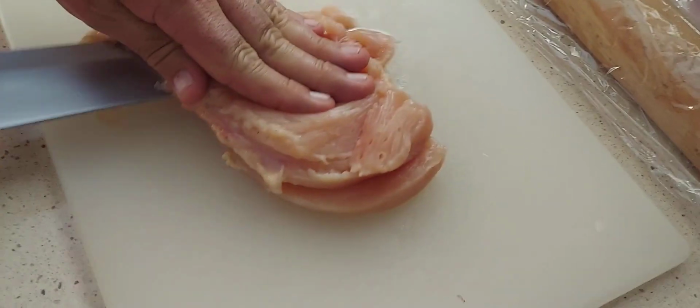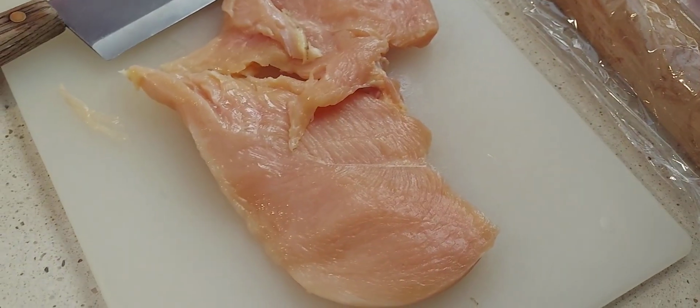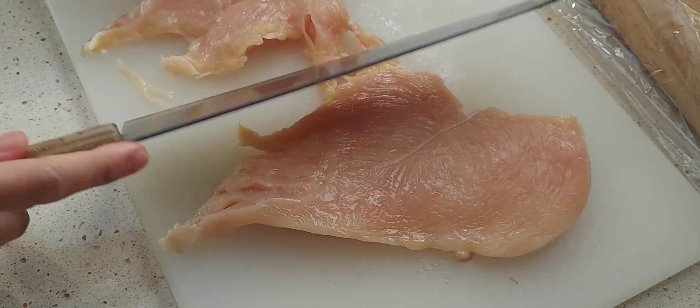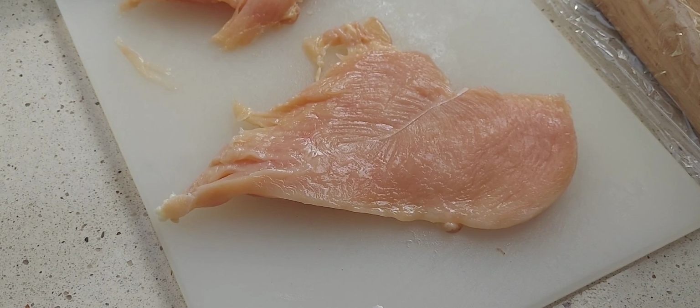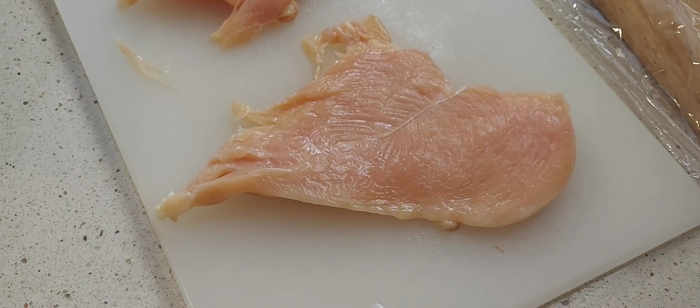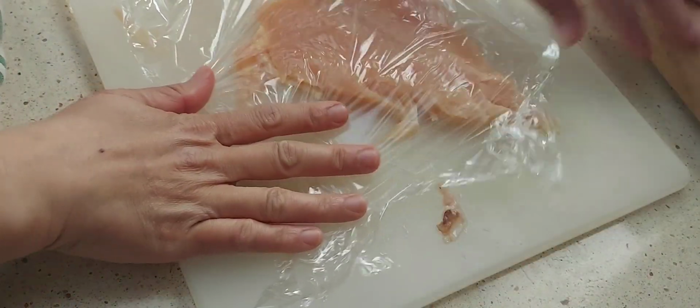So let's begin, guys. I have a boneless chicken thigh here, and since it is too thick, the first thing I'm gonna do is to slice right on this middle. And then get some saran wrap and cover the meat.